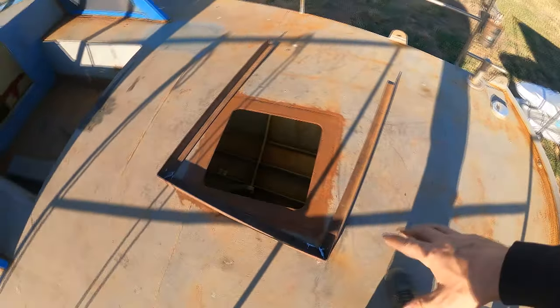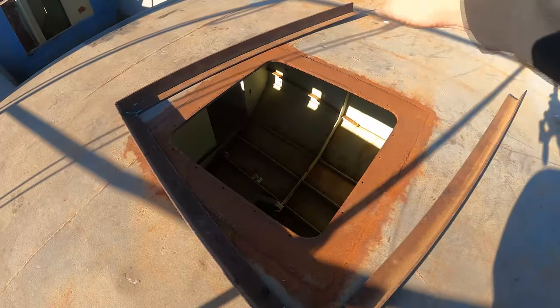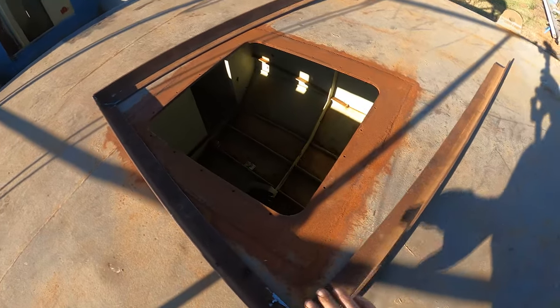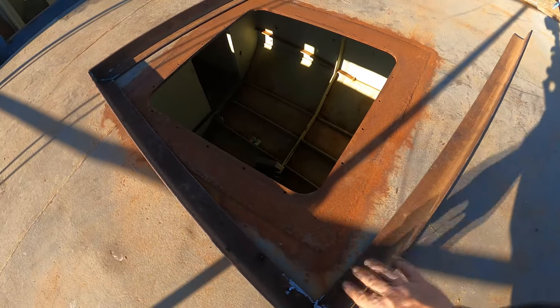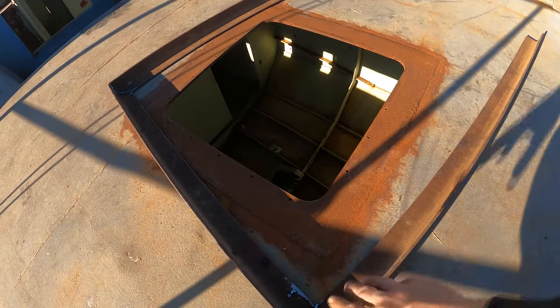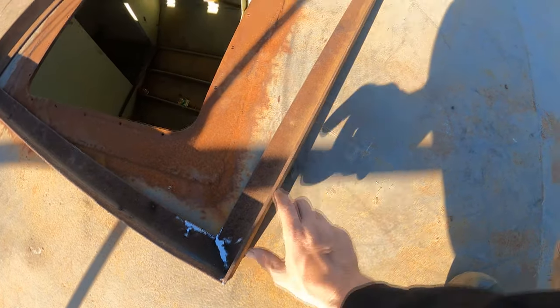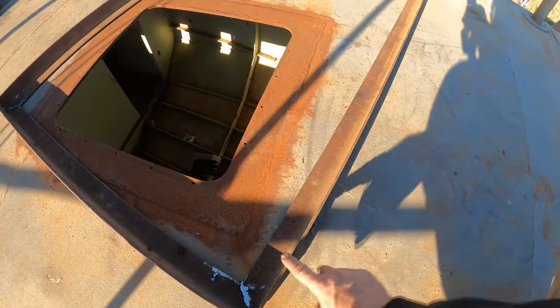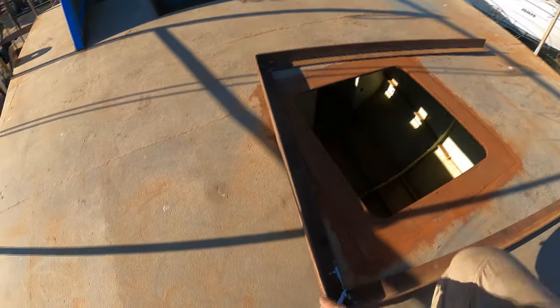I've finished welding this up, but we're gonna have to get that 5mm plate that I'm gonna weld in, and that's gonna create the gutter so that any water that goes in there runs off. And I'm going to be mounting this up on the roof with some mounting blocks. So I'm going to get some chunky blocks, 10 mil thick, and I'm going to create 6 of them, maybe 8. So 1, 2, 3, 4, 5, 6, 7, 8.